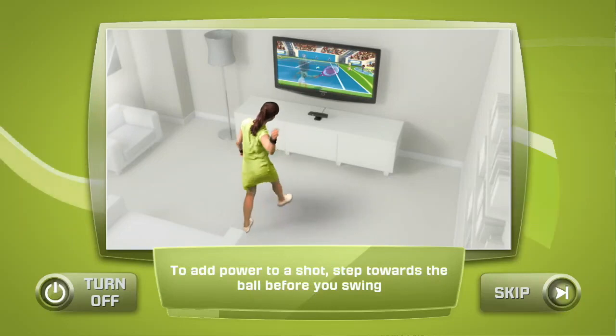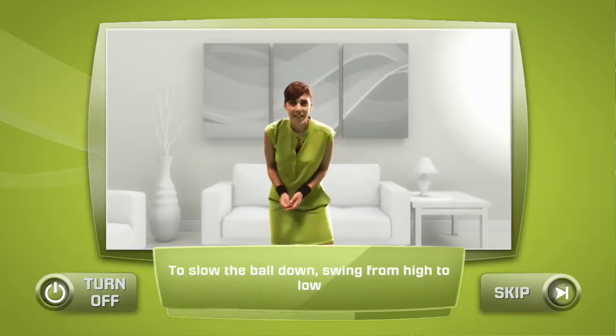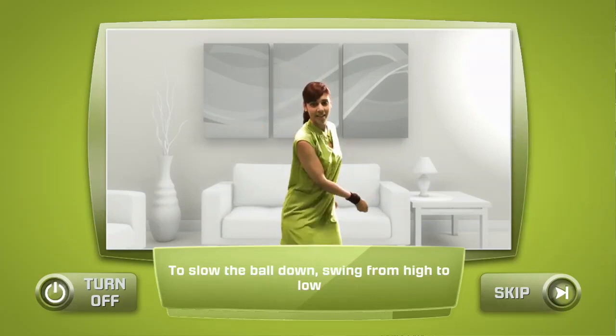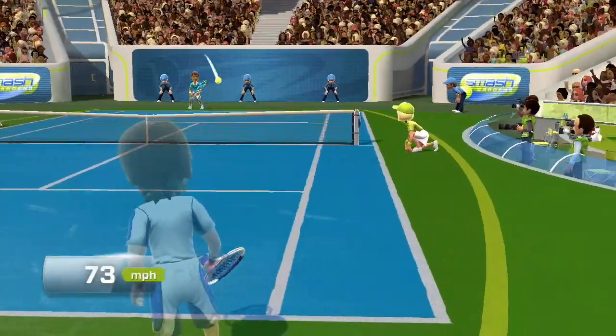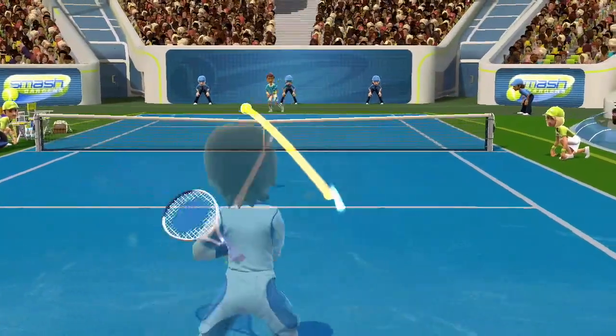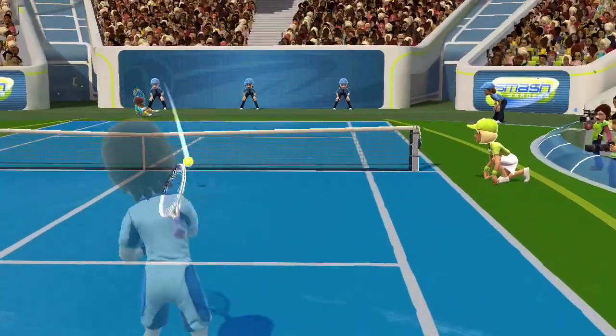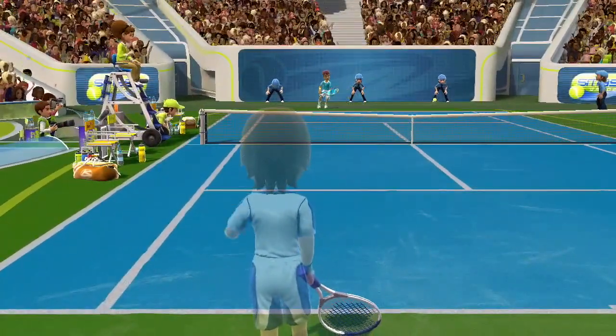To add power to a shot, step toward the ball before you swing. Slow the ball down, swing from high to low. There's that fast serve. Love 15.